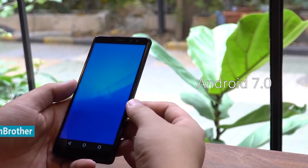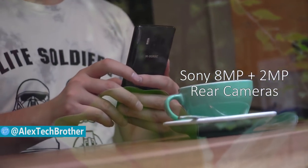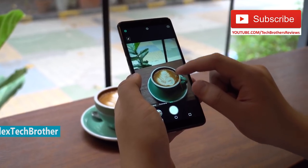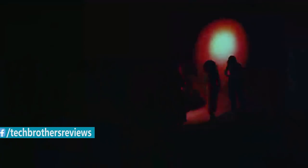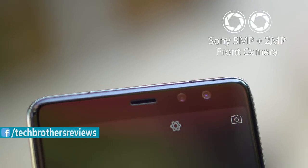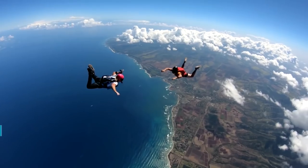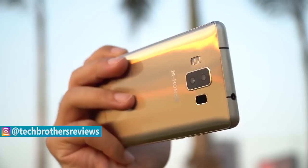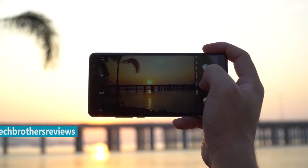Hey, what's up, this is your brothers! New day, new bezel-less smartphone! Today I want to tell you about a little-known Chinese brand called Mihears. You may have heard about this manufacturer from the smartphone Amherst Power 2. The company has now released another smartphone, the Amherst Pure One. Its main feature is a design without bezels, along with dual rear and front cameras. I know you are tired of bezel-less smartphones, but the Amherst Pure One may be a good option because its price is only $100. Let's review the main specifications and features of this smartphone.